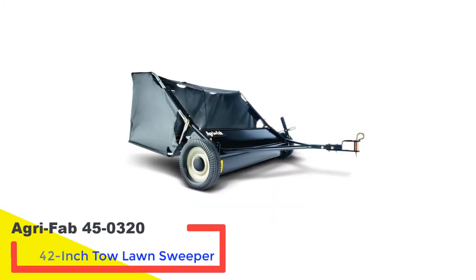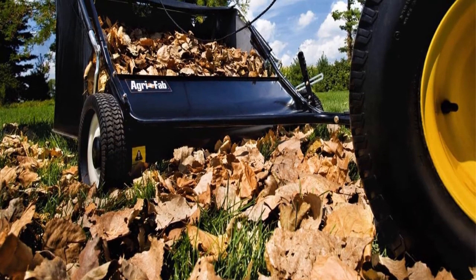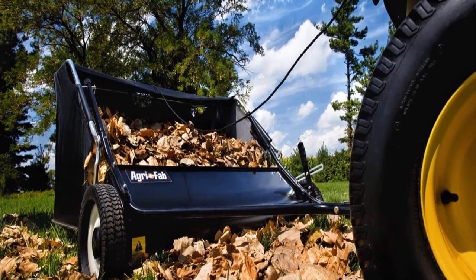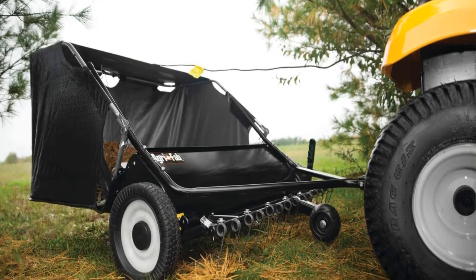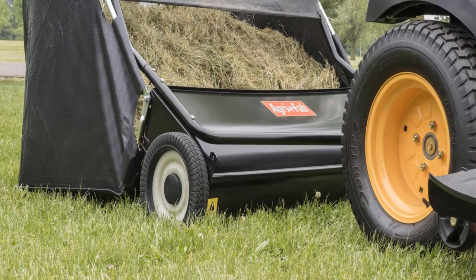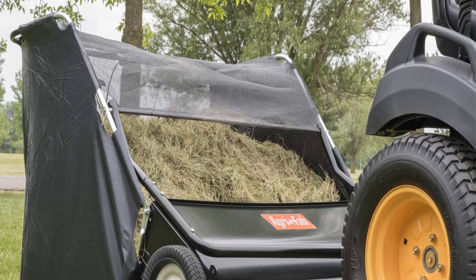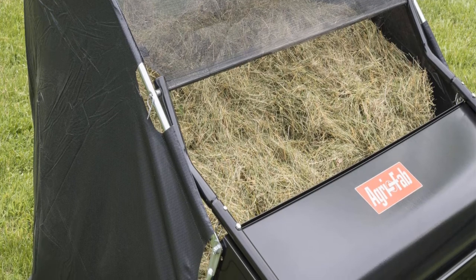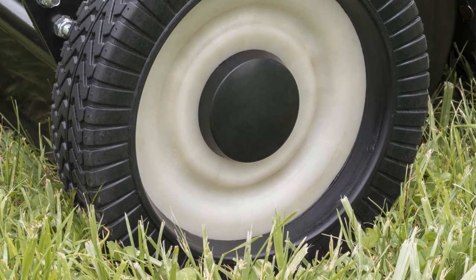Number 5: AgriFab 45-0320 42-Inch Tow Lawn Sweeper. Anyone looking to add an affordable lawn sweeper to their lawn maintenance fleet may want to consider this 42-inch model from AgriFab. Its sweep path makes quick work of cleaning smaller properties and it weaves between trees and down footpaths easily. With a 4.5 to 1 brush-to-wheel ratio, the AgriFab quickly snatches debris from the lawn surface. We noticed that more acorns and heavier debris were left behind compared with others we tested, though the quantity was definitely lower than prior to sweeping. A dumping rope helps the user empty the hopper without getting down from the tractor seat, though most users will need to stop and dump the 12-cubic-foot hopper at least a few times. The smaller size and lightweight advantage became apparent as our 22-horsepower riding mower did not struggle with wet grass clippings, and we were able to navigate through close plantings more easily.